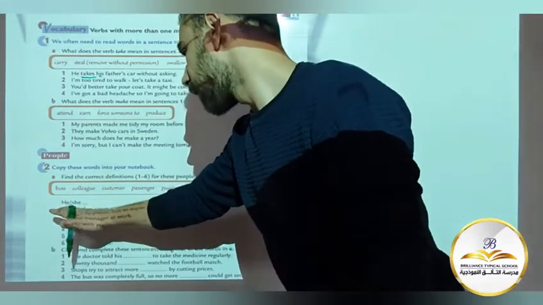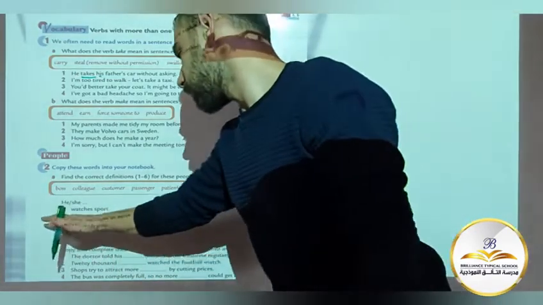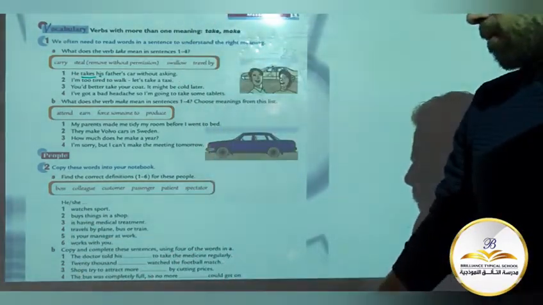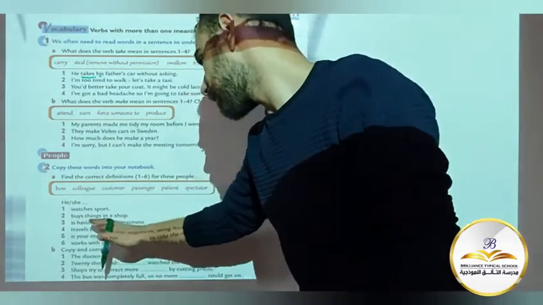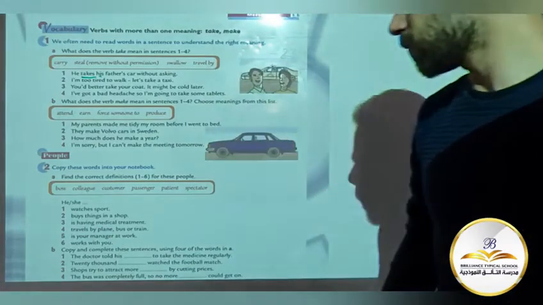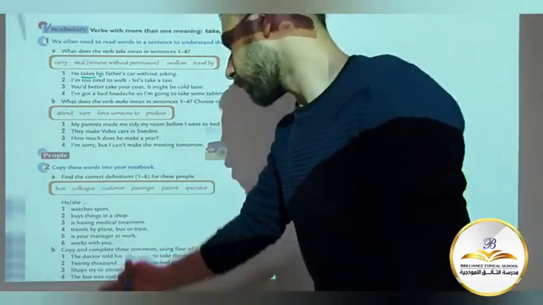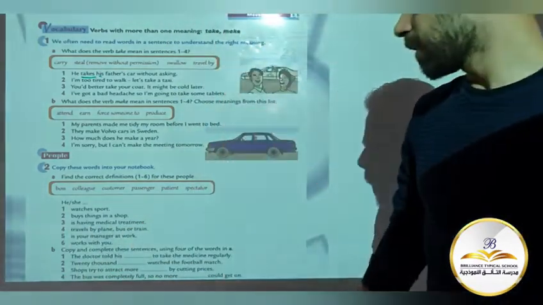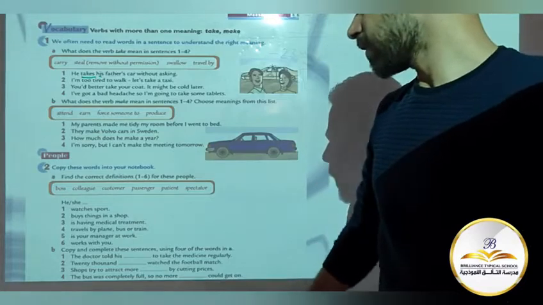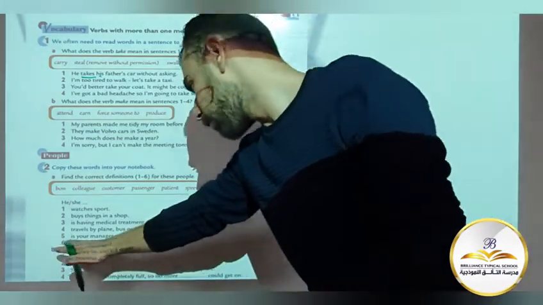He or she watches a sport. What do we call the person who watches sport? Maybe you call him spectator. Buys things in a shop. What do you call the person who, if you went to the shop, who are you? You are a customer. Is having medical treatment. Somebody is having a medical treatment in a hospital. What do we call him? He is a patient.